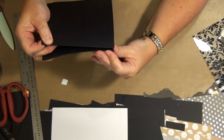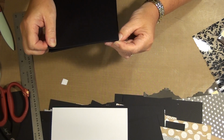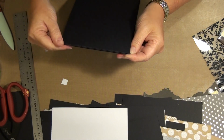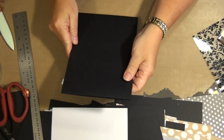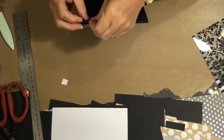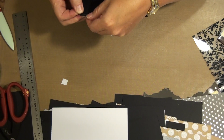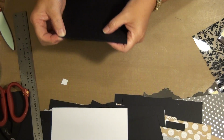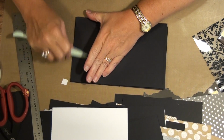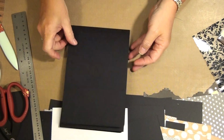Oh. Let's see if I can do this in one go here. There. And there. Okay, give that a nice burnish. And so then there's your flap.